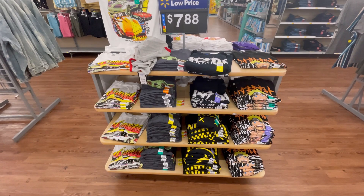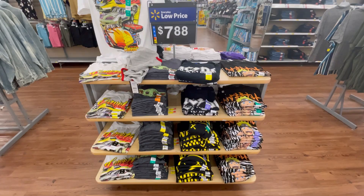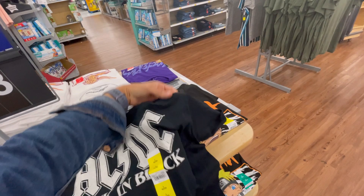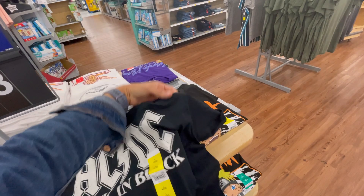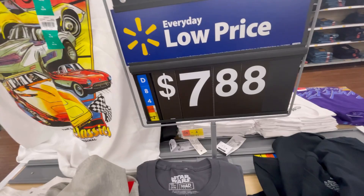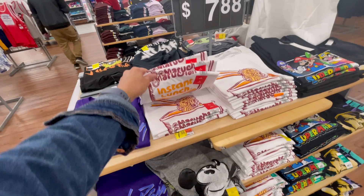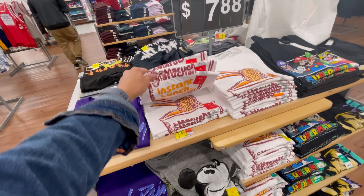For $7.88 they also have your choice of graphic tees. I have purchased their graphic tees for my husband before — I got him the sriracha hot sauce one and he really liked it. I've washed it a million times and it's still in good shape. This one reminds me of Beavis and Butthead. If you're into classic rock, there's an AC/DC shirt and I did see a KISS one over there as well. They're $7.88 and have plenty of sizes — there's a Prince one, Ramen noodles, Super Mario, iced tea. $7.88, can't beat that price.